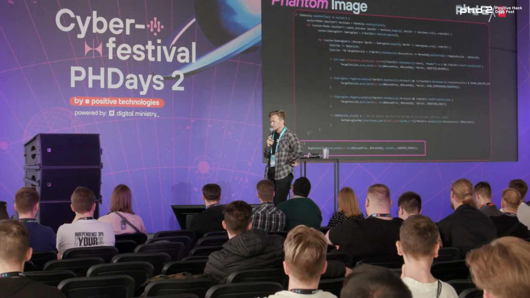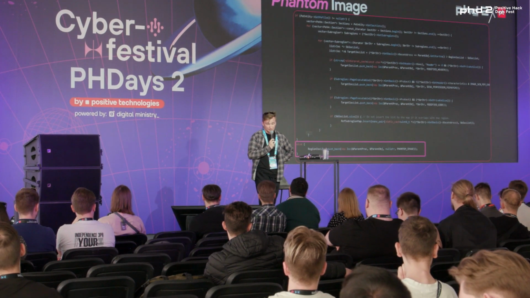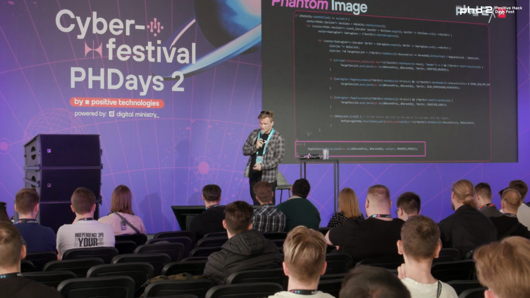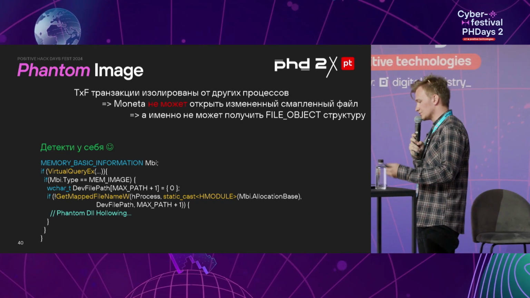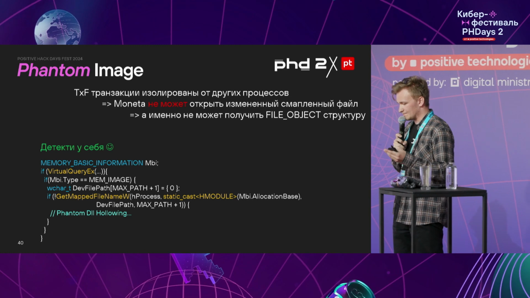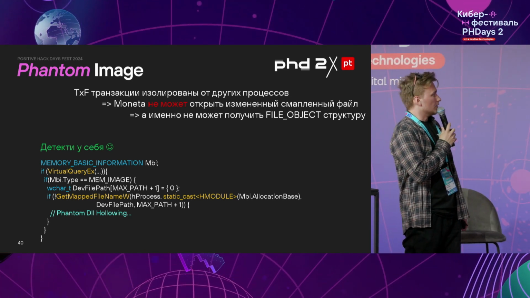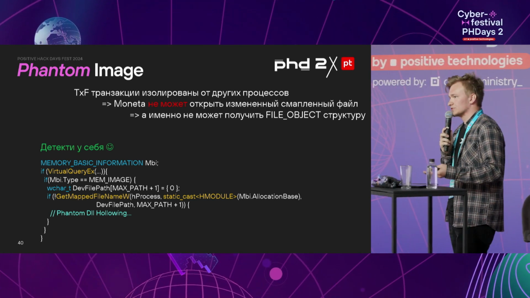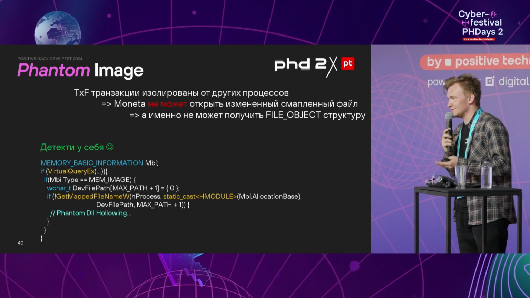And Moneta tries to gain information on the file which is mapped in the section. It cannot do it, so it says that it's not what it should be like. So you can try to write this code, and this way you'll have a handle for the file which is mapped to the section. So these transactions are isolated, and this will return an error in the function.